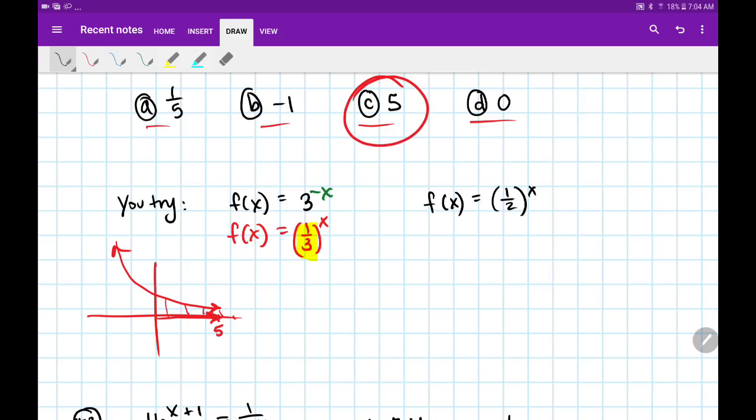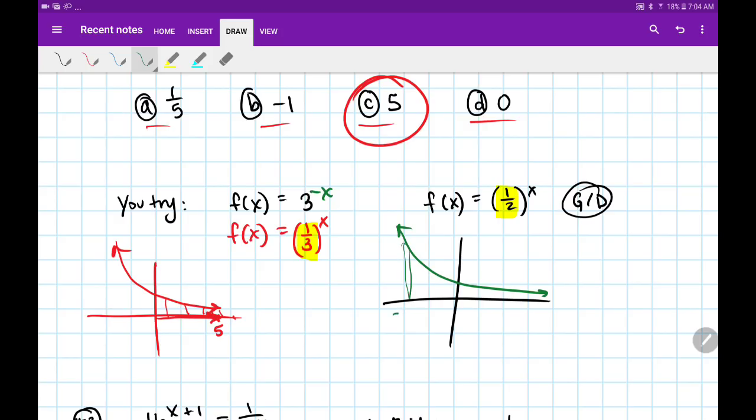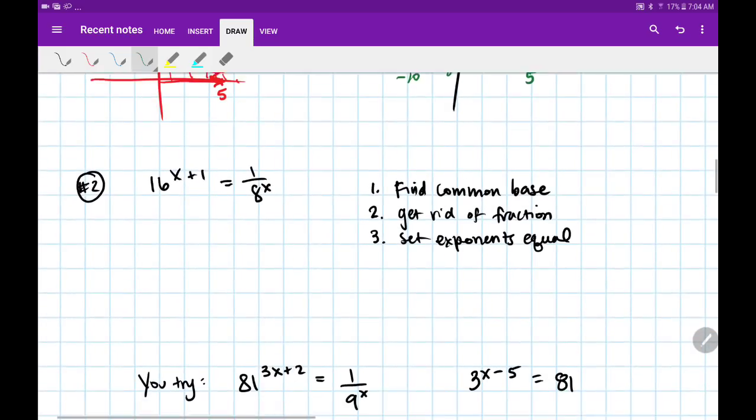In our last example here, you have to again graph this. Is this growth or is this decay? Looking at our base, this is less than 1. That means I'm decay. So again, the closest to my x-axis, see this guy on the left at like -10, let's say, is really far from the x-axis. At 0, I'm getting closer to the x-axis. But the bigger and the more positive I get, then my answer would be 5 again. Okay, so when x is 5, I'm closest to the x-axis.